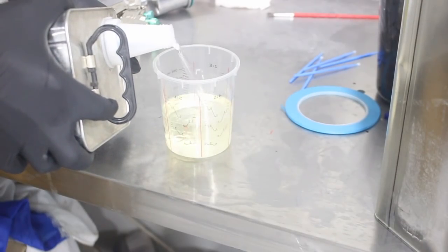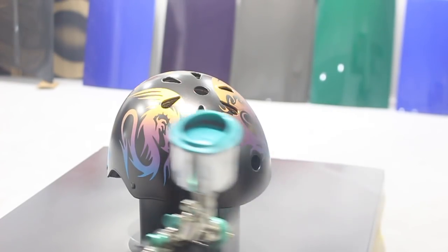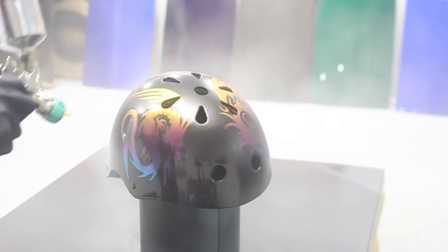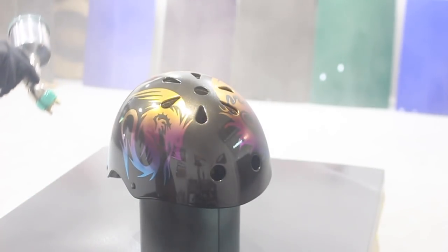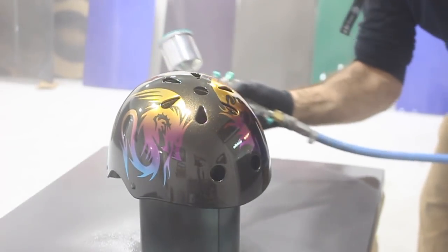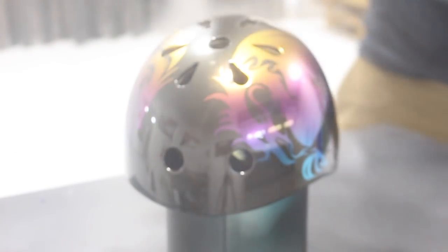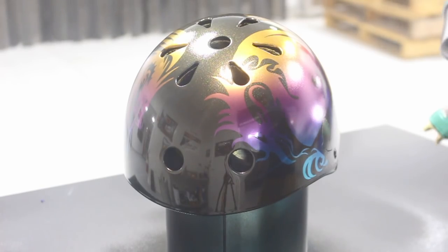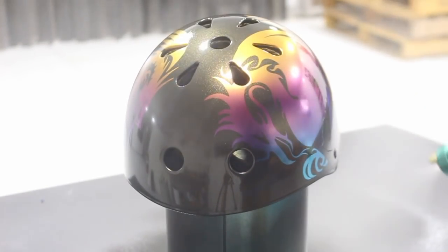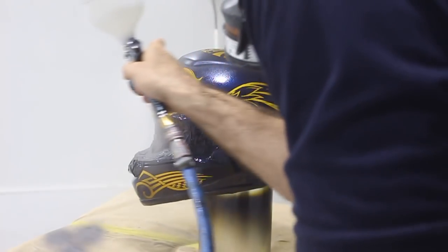Now I'm going to mix up my 2K clear, two parts clear, one part hardener. I'm going to put that into my minigun and spray it over this push bike helmet. I'm going to spray three coats, waiting 10 minutes between coats. That's all done. Now I'm going to spray three coats over the motorcycle helmet. Again, three coats, waiting 10 minutes between coats.